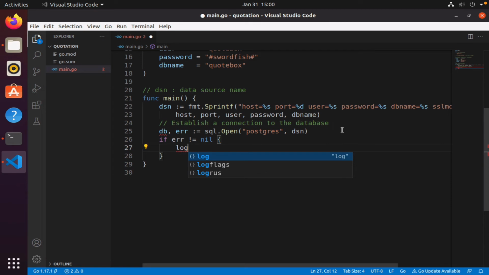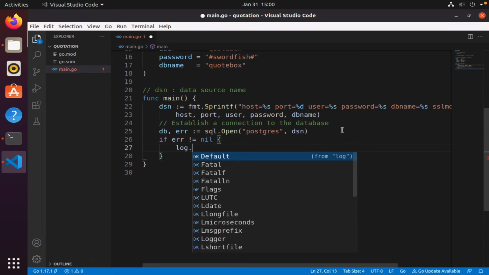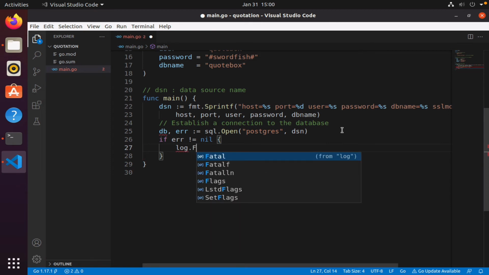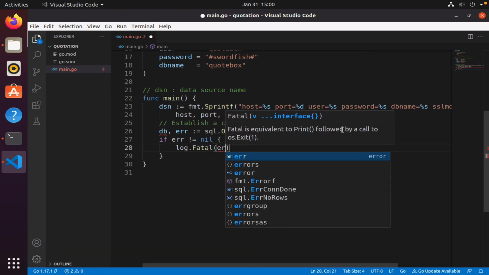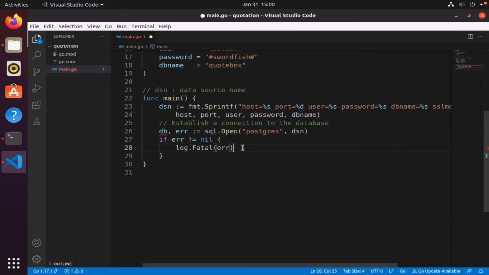In this case, we're going to simply stop the program. We're going to say log.Fatal the error, so stop the program and then display the error. Now, obviously, if this if is skipped, it means that there was no error. And so if there is no error, then logically, we go to line 30.